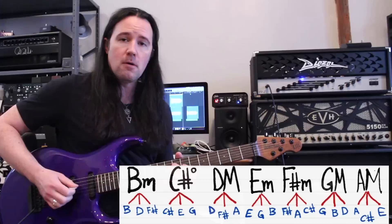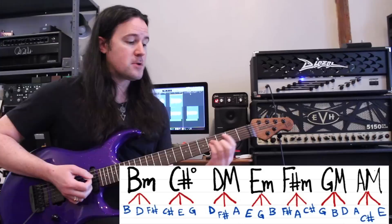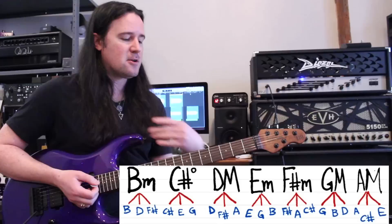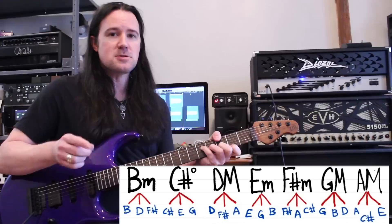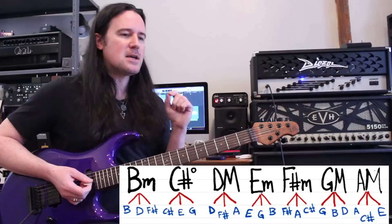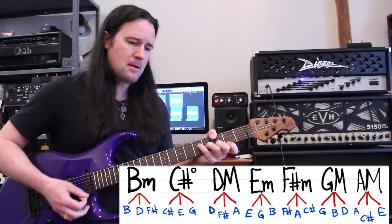For example, with the first melody note of F sharp, ask yourself: what chord is that the root of? F sharp minor. What chord is that the third of? D major. What chord is that the fifth of? B minor. But you can go beyond that and get more expensive with your chord types. What is that the seventh of? It's the seventh of a G major seven. So you can have that F sharp note as part of a G major seven chord and it'll sound really interesting. Because the next part emphasizes E — also part of G major seven — and D is also part of G major seven, and C sharp can be in our A chord. So we can simply play against this progression with just two chords, and that's a really cool sound.